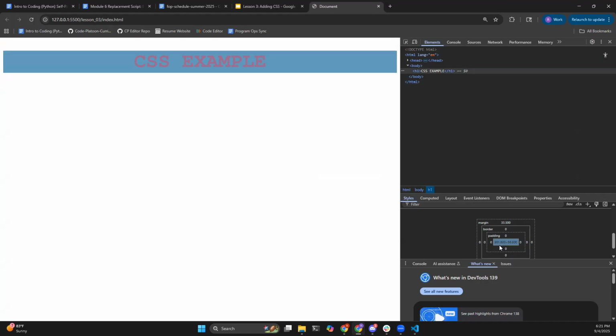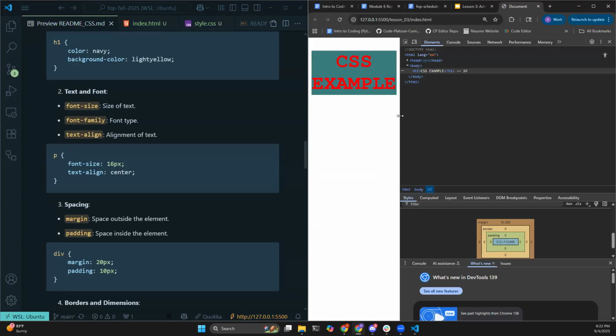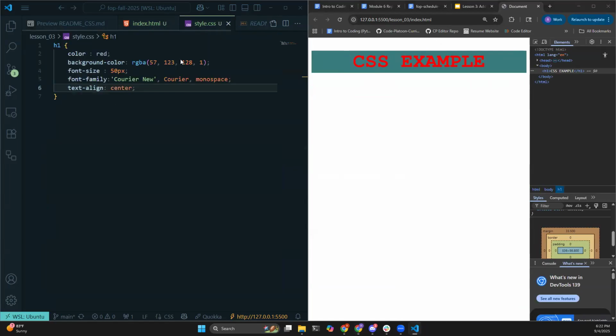The tag itself is 981.6 by 56.8. The padding is set to 0 on all sides. The border is set to 0 on all sides. The margin is 33.5 pixels. So you don't visually see a border or a padding right now, but this gives you a visual representation of where stuff lays. Directly outside the element, the first thing that comes is the padding, then the border, and then the margin. That's very important to note, because when we start adding these to our tags, you will see how that changes. Let's give that a try.